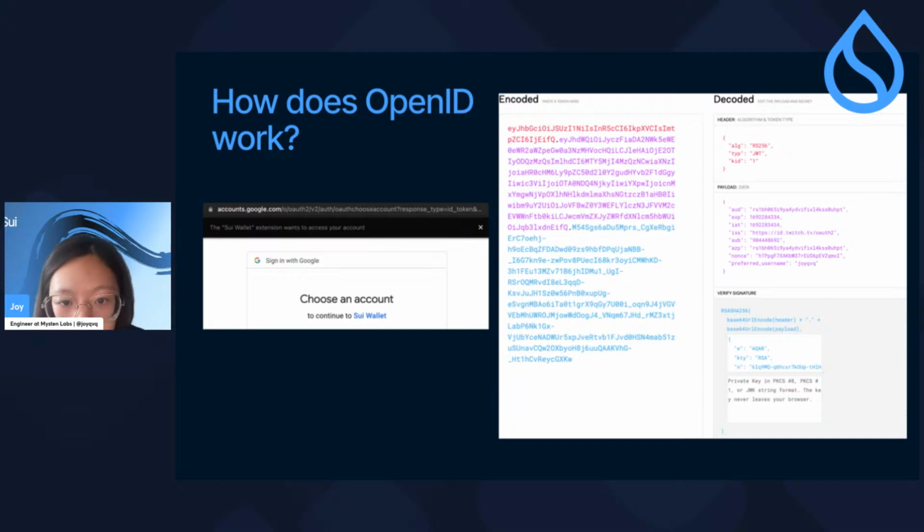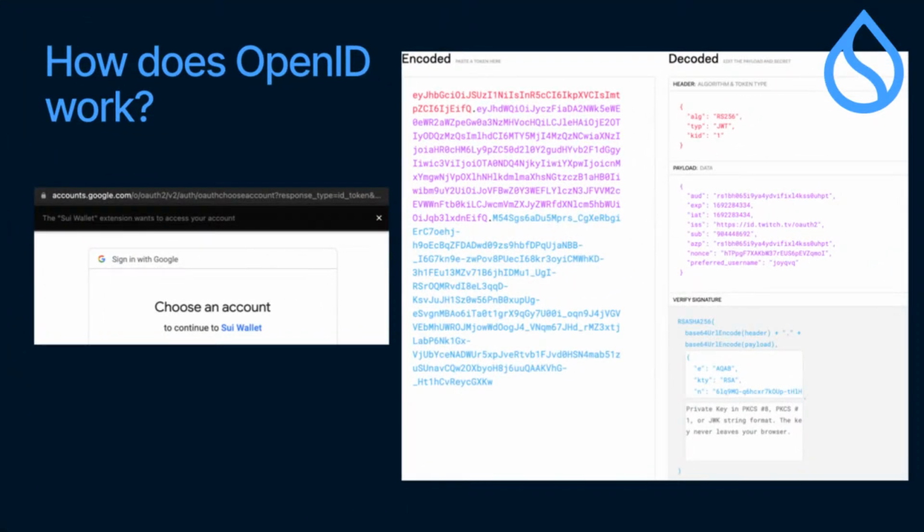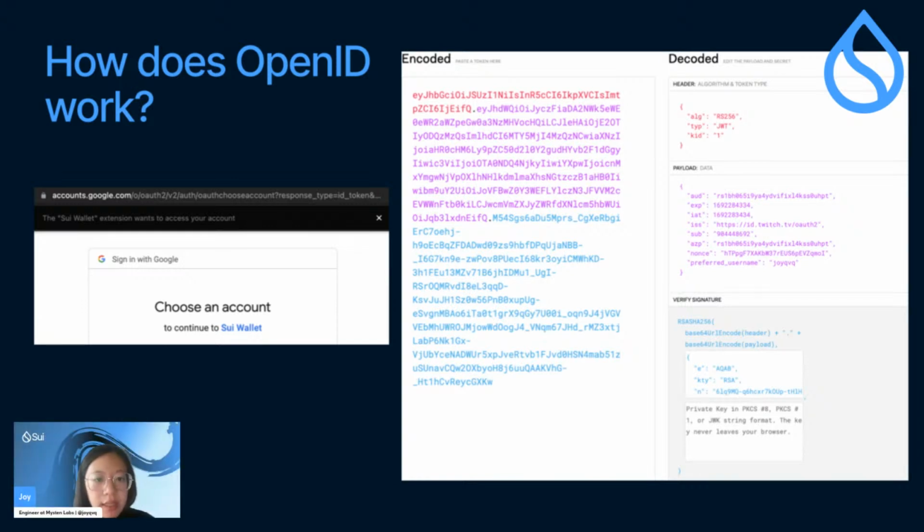In particular, there is a nonce that the application can pass in and ask Google to sign over. It also contains a sub field, which is a subject ID that uniquely identifies who you are. And at the bottom, the blue section is the RSA signature over this payload. So pretty much you log in, and Google returns to the application saying, this is what the user is logging into, and we verify its identity by providing a signature.